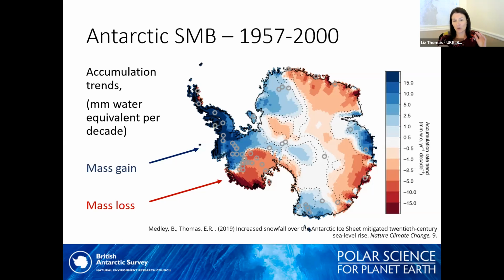And then we've got this dipole pattern where this is mirrored by a decrease in snowfall shown by the red in the area of West Antarctica around to sort of Victoria Land here. And this dipole pattern is a reflection of the very dominant role of atmospheric circulation in this region and the role of the Amundsen Sea low, which brings down all this warm, moist air to the Antarctic Peninsula. But conversely, these sort of strong winds coming off the continent are these cold and dry winds, which mean that the snow accumulation in this region is decreasing.